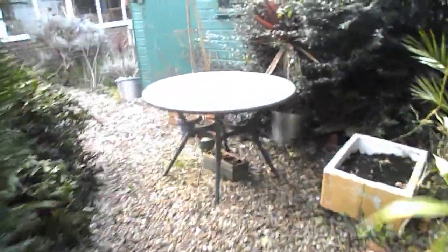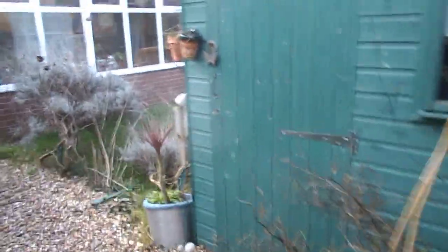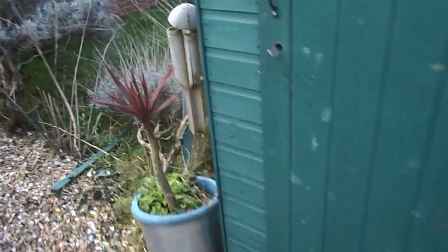So we'll take you to the little workshop. Oh, the sign's blown down. Sorry, we are closed. Well, it is closed.